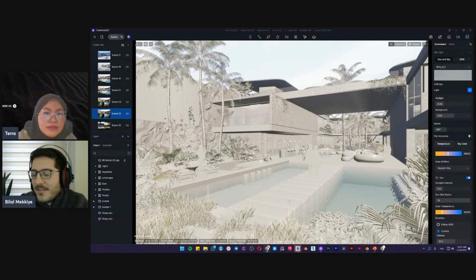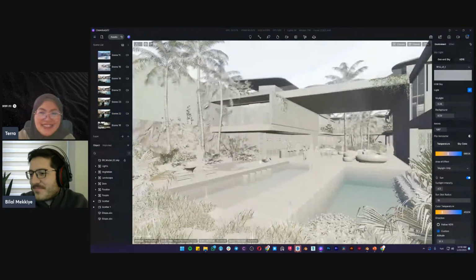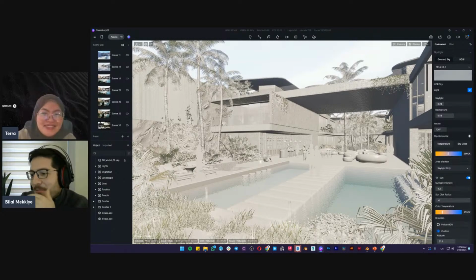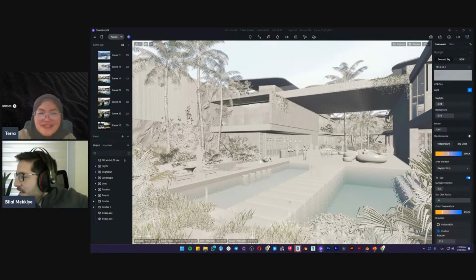D5 feels similar to Unreal Engine, so yeah, I think it has some effect. Okay. And I'm not saying it as a D5 team member. Just a rumor.